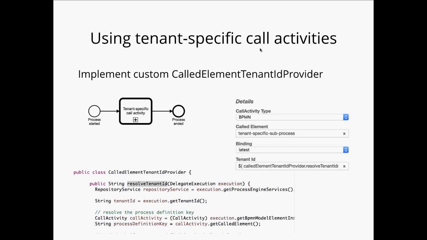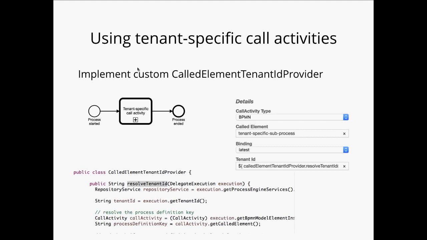You model a process with a call activity, and then say the called element is some sub-process. And then for the tenant ID, you provide a bean which resolves the tenant ID of the calling process.